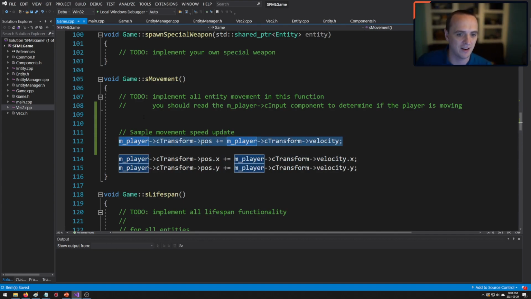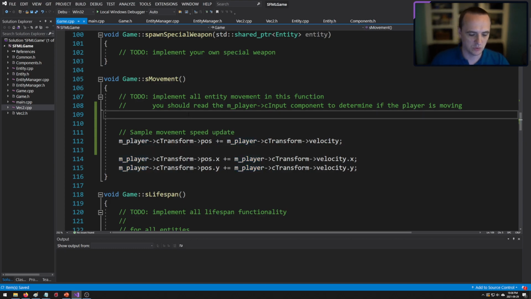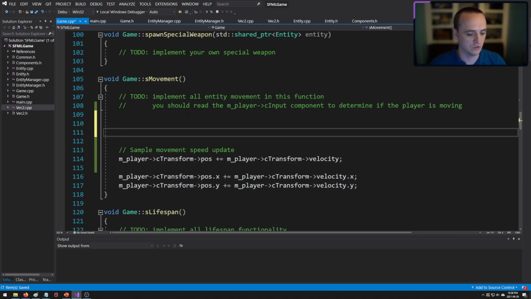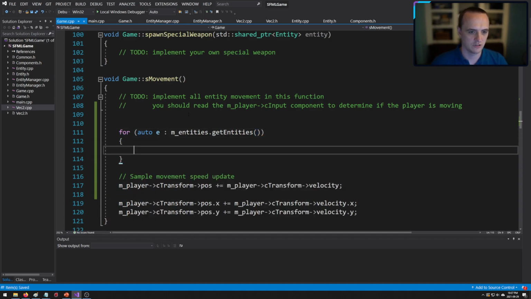Now, keep in mind that all we're doing here is, for an example, I'm only doing this for the player. When in actual fact, what you want to do is do this for all entities. So all you have to do for that is you say for auto e in mEntities.getEntities. So look at that.